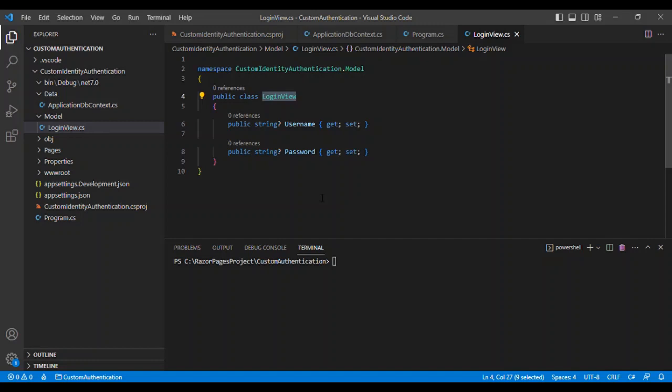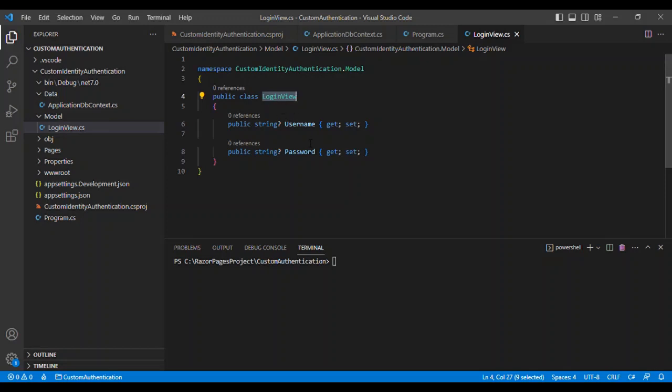In the next subsequent lessons, I will also design other types for registration, and we will see how to manage all these types to create the user accounts, manage them, remove them when we want to, and all of that. But for now, let's focus on which types we need when the user logs in. One of those types is the login view.